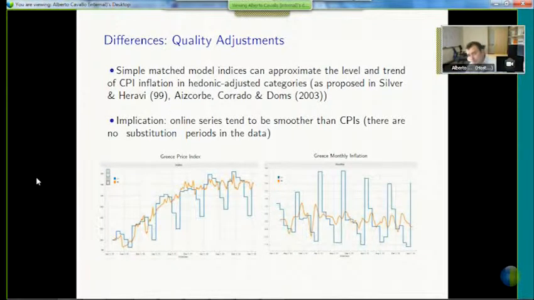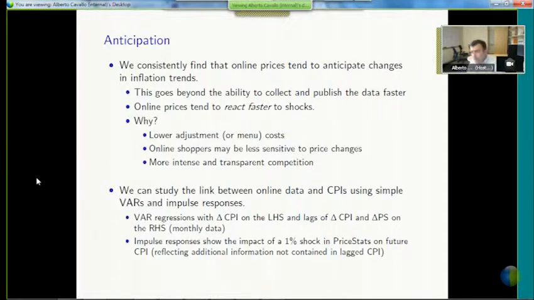This simplifies the measurement of inflation tremendously. We do not do any type of adjustment, for example. However, we will approximate a lot to the level and the trend of those categories for which countries such as the United States use more advanced techniques. And this is one of the ways in which this approach of big data, or the features of big data, could mean a tremendous benefit, not only in terms of cost, but also in terms of the quality of data. And it can simplify a lot the way in which inflation is measured.